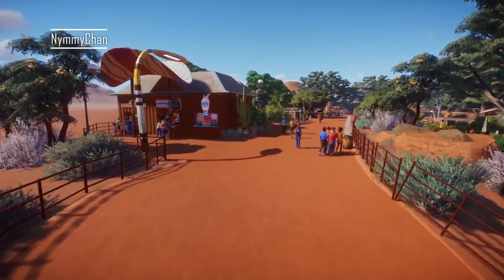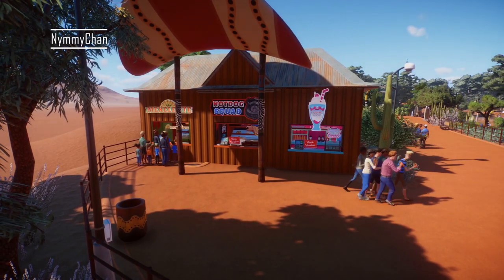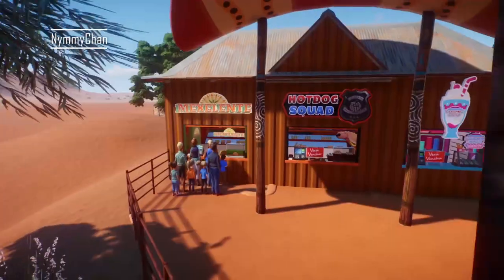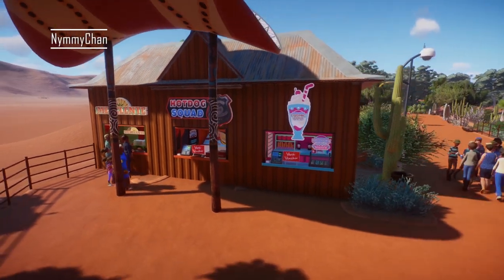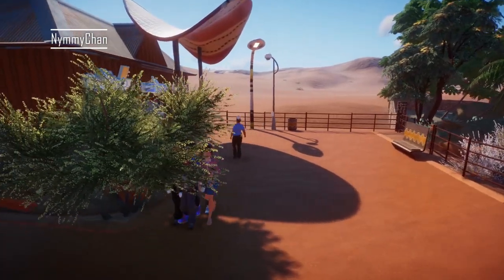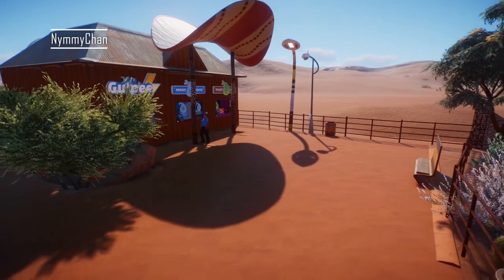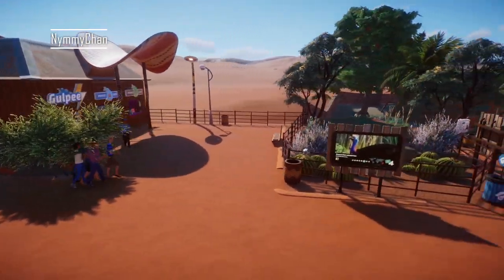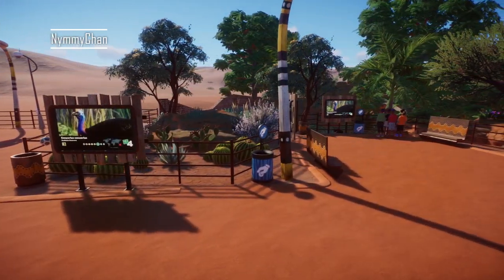So up here, we have a little food court. You can buy some hot dogs, some ice cream. And then on the other side, you have a gulpy, a pip shot, water and a pip shot juice. And here we have our first habitat, and this is actually the cassowary, which is apparently a kind of emu.